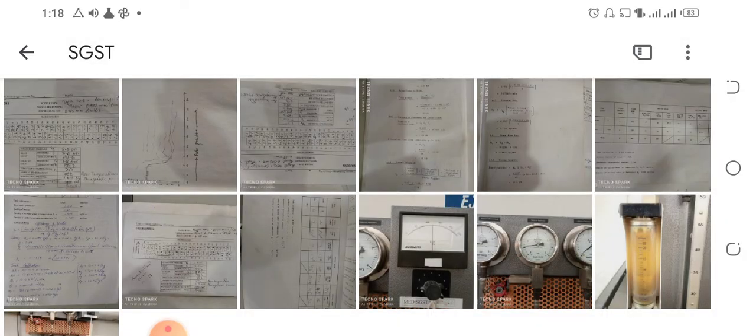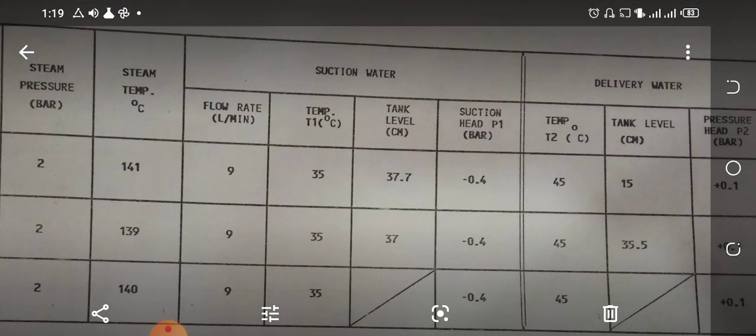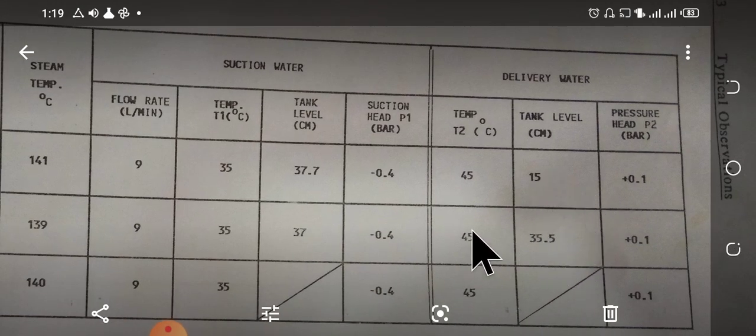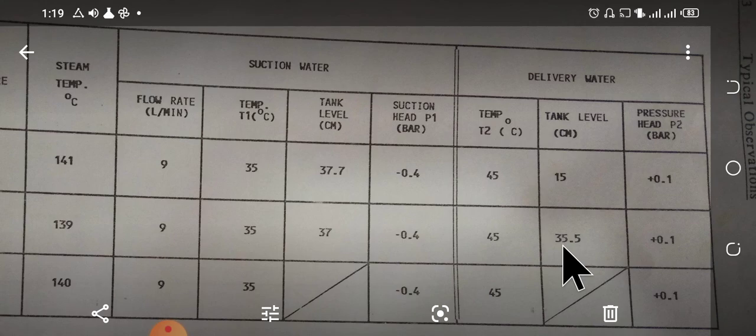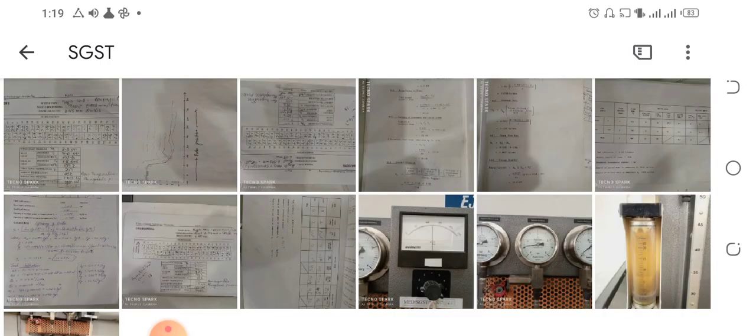This is the observation column. In the first tank we have a reading of 37, initial 37, and after that we have 37, so we just subtract these two and divide by 2. And the discharge level, we already have a level of 15, and after filling of water from one tank in 2 minutes we get a value of around 35. So again in the delivery rate, we just subtract this value, divide by 2, and multiply by the correction factor, so we get the value in liters per minute. This is the centimeter. After multiplying by the correction factor, we get liters per minute. Multiplying by density, we get the value in kg per minute.